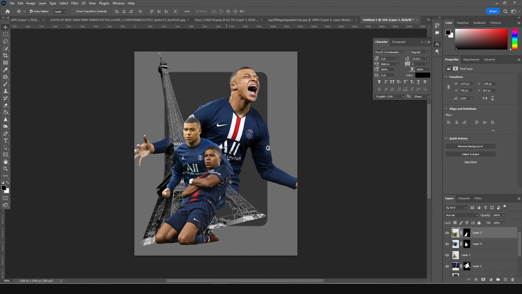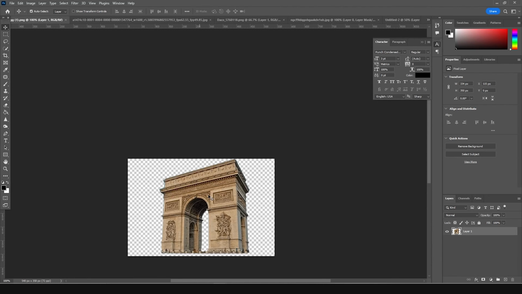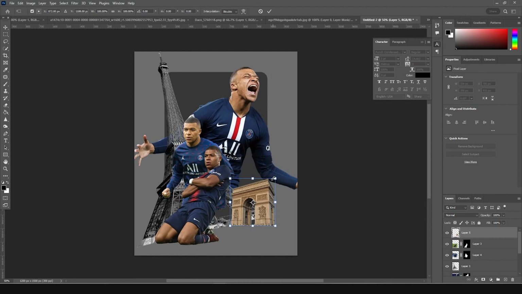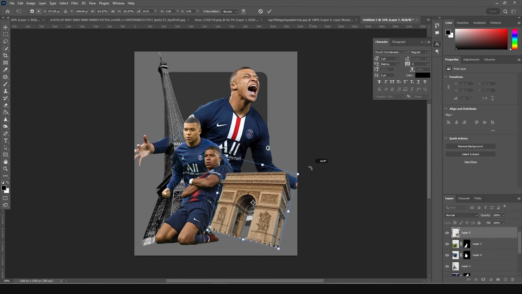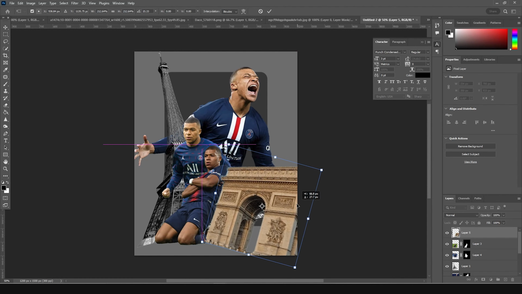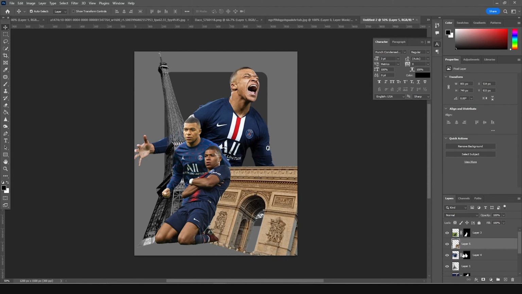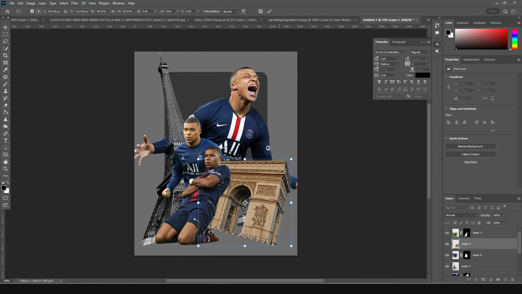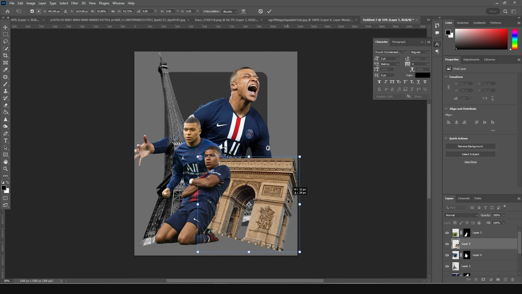Yep, let's keep it like that, and let's drag and drop another image, this one right over here, and Ctrl T, let's make it bigger. Let's add some rotation. Yep, let's keep it like that, and let's bring it maybe right over here. Let's keep it maybe somewhere around here.